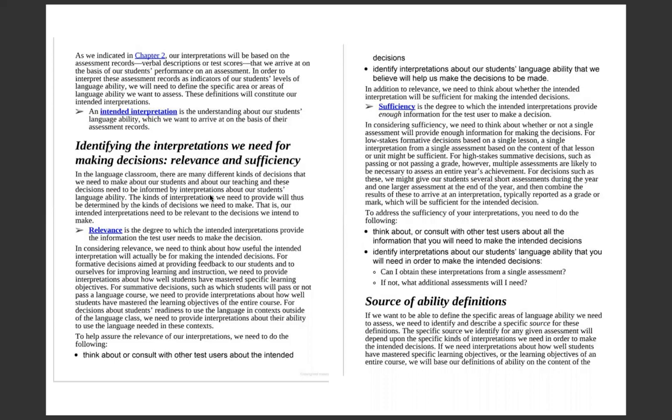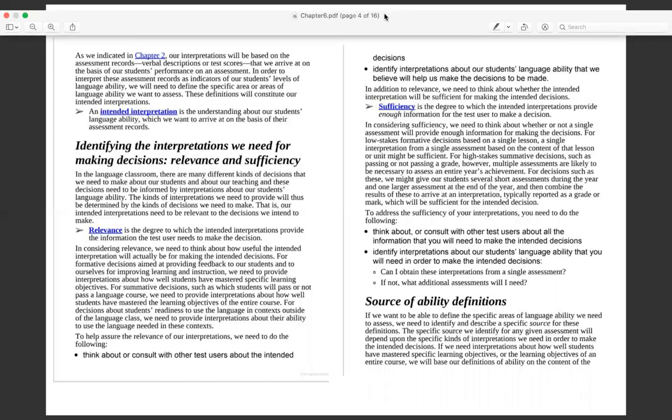Here's a good piece of advice. In order to make sure that there's relevance in your interpretation, you can consult a colleague, which will be another test user, it could be the teacher who also has the other parallel. For example, you have A and he has parallel B, no? So you can consult with him about the intended decisions, and see if you agree, and if the test that you have or the task has this element of relevance, the interpretation, no?